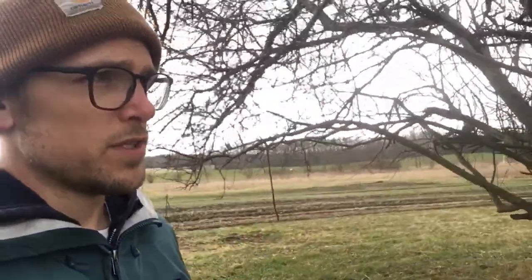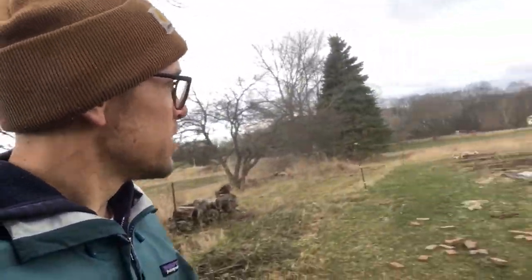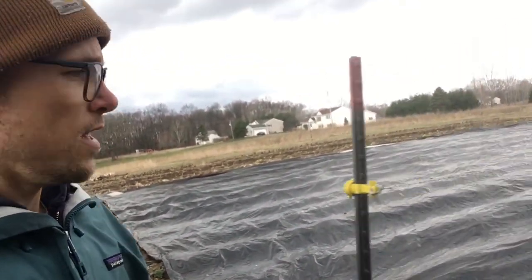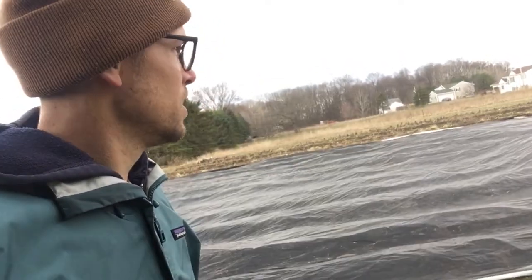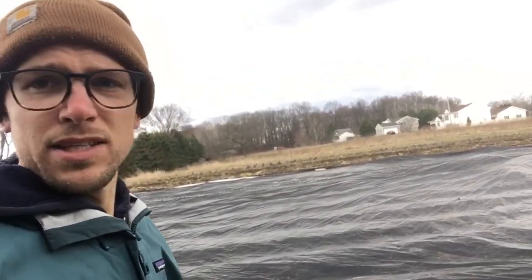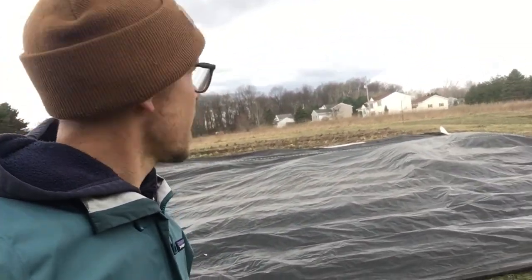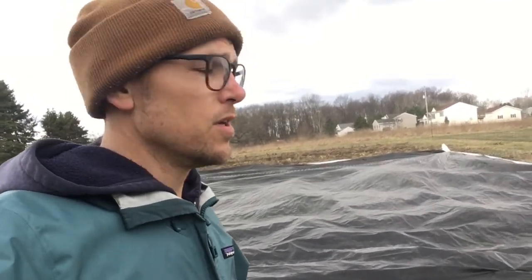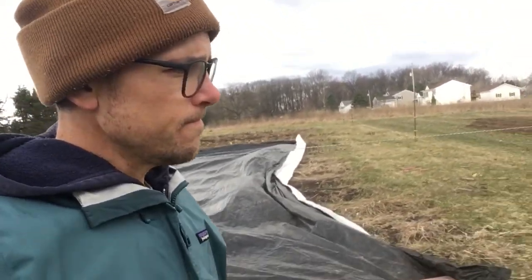So we will see. I need to do a lot of amending to those and get those back in shape. That's something that we might be looking to do as well. Again, this is some of the backfield, like the one we just passed with the rye, we've taken out of commission, but we might put it back in. This might be one that we'll actually be adding some infrastructure to, maybe some more caterpillar tunnels or another hoop house, something like that. It's a little bit flatter than our front field, so I feel more comfortable putting in some of those buildings there. Although it's further from the house, but who minds walking in the snow in Michigan winters, right?